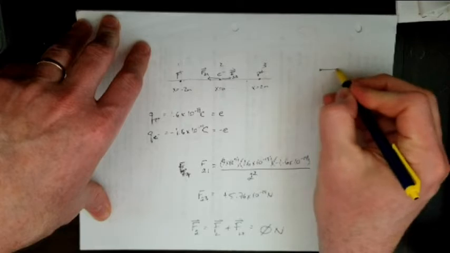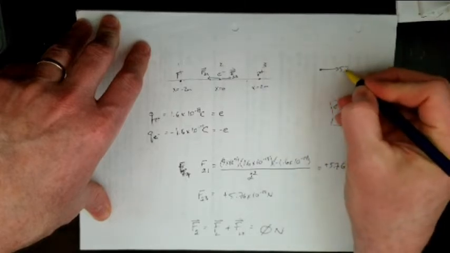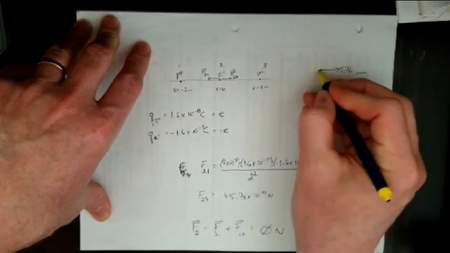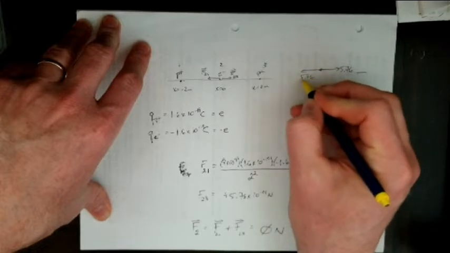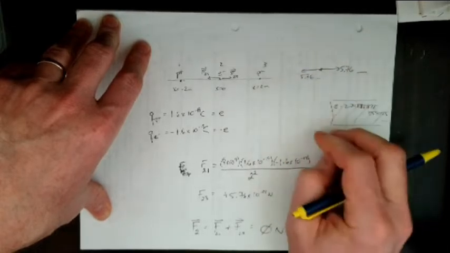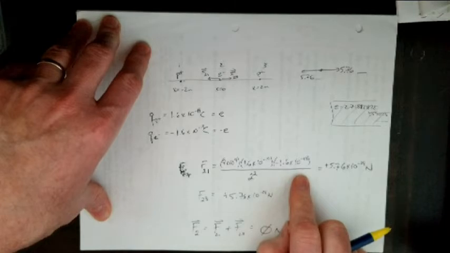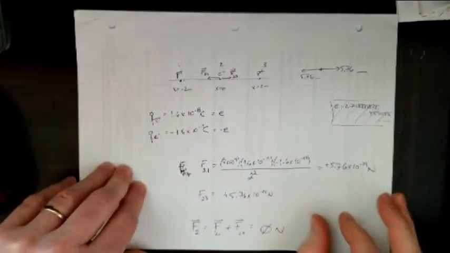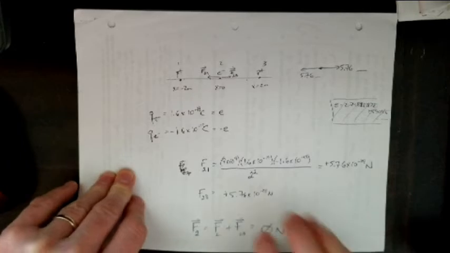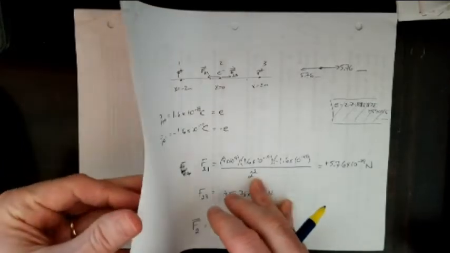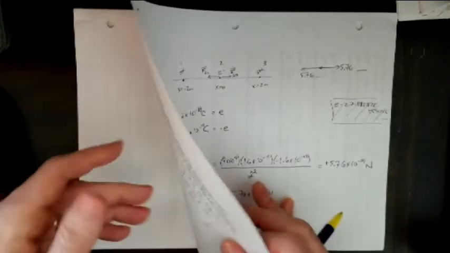I have an object here. I have a force of 5.76 units going to the right, and a force of 5.76 units going to the left. They cancel each other out. Now, how would I do this with plain strict adherence to the math? Well, if I can actually get to the next page, I can show you.